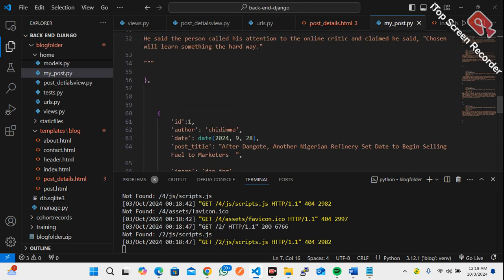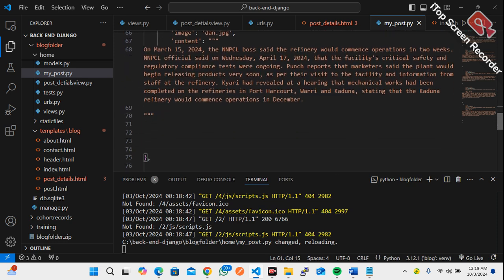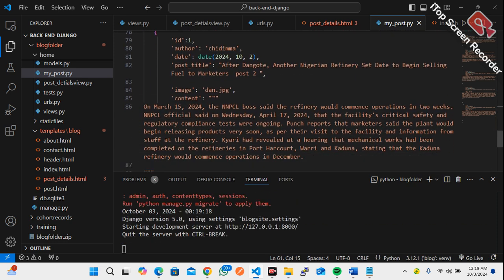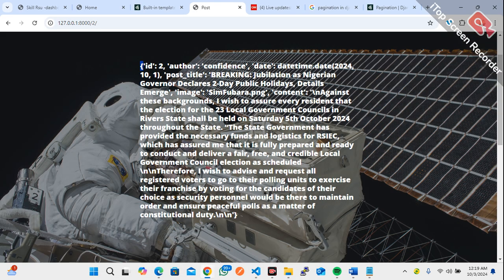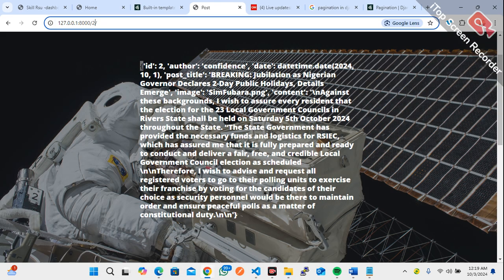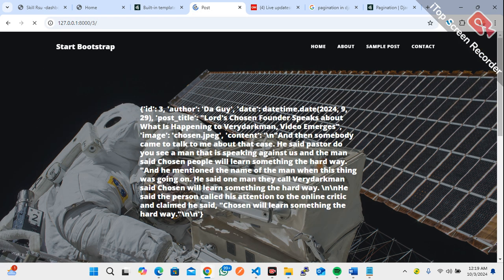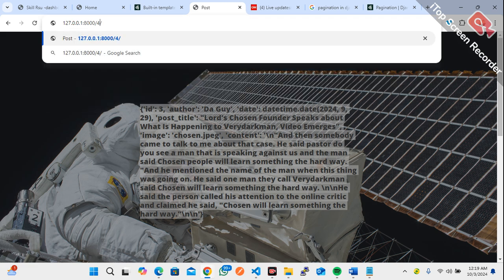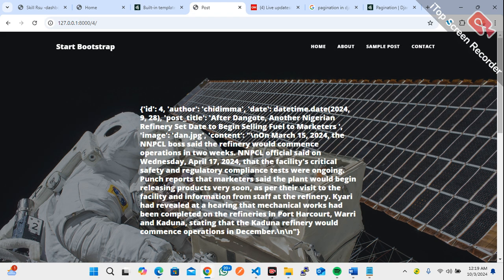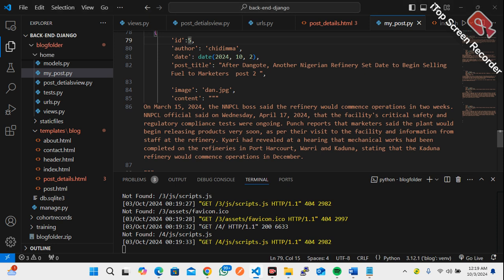No, we don't have 4. It's supposed to display the same ID. Doesn't matter, because you are getting it directly from the database, not from the view. Okay, right, okay, 4.